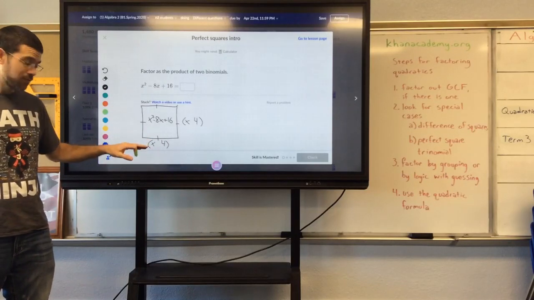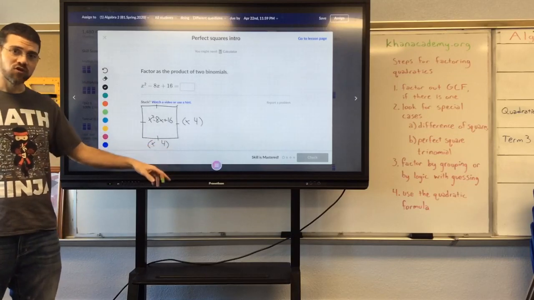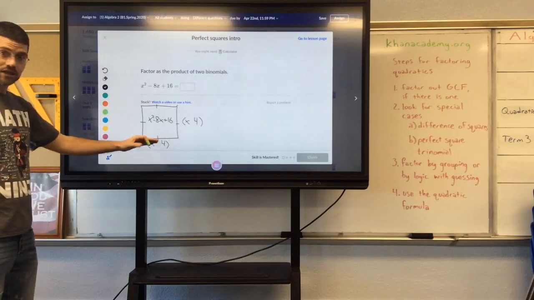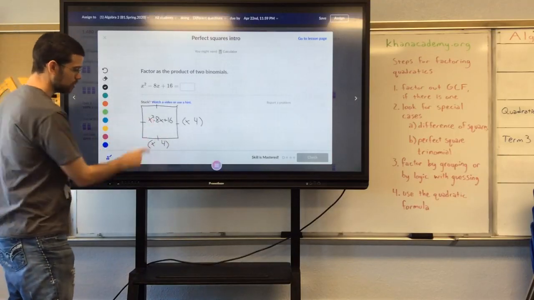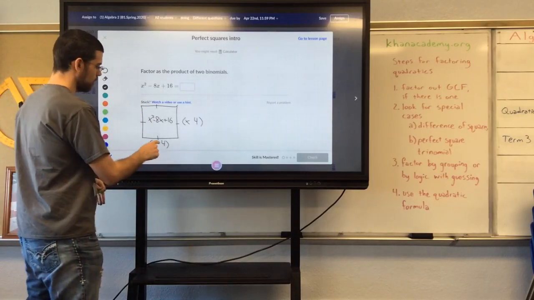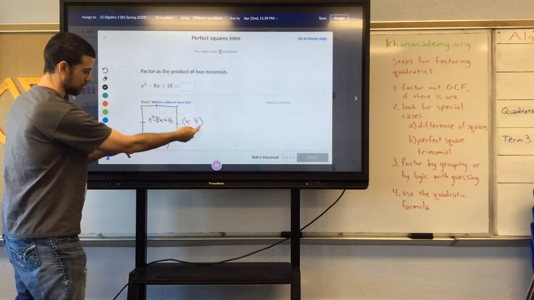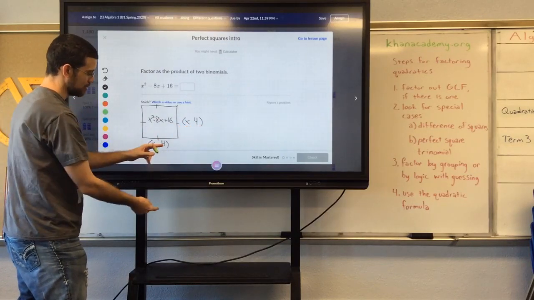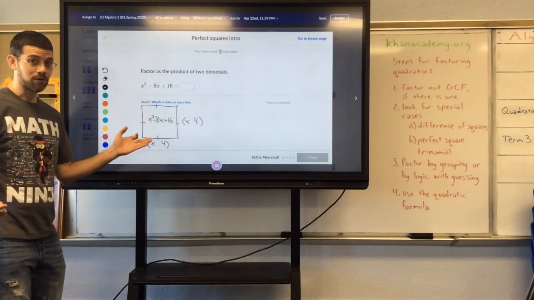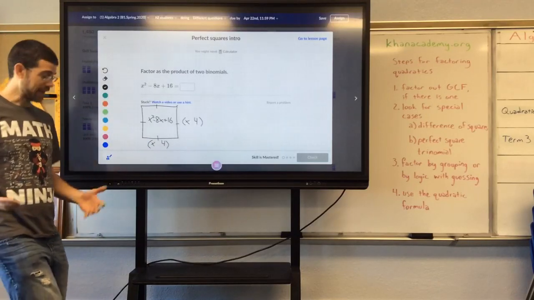Now, the last thing that we need is a sign. We either are going to have x minus 4 or we're going to have x plus 4. They have to be the same because this is a square, so the side lengths have to be the same. Look at the middle term. The middle term is negative 8x. You get that middle term by multiplying the first term by the last term, and then adding that to the last term times the first term. So if I'm going to get a negative number by adding two things, then both of those things better be negative, right?